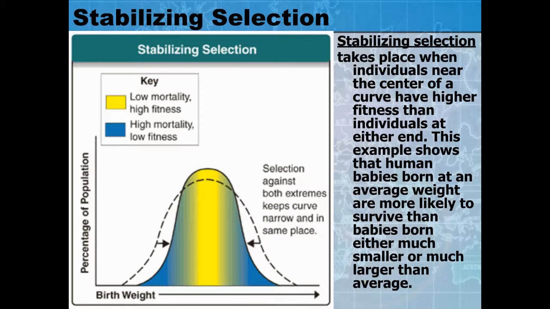The other thing with this is, think of early human history. Not with our medical advances these days in hospitals, but birth weight in babies. There used to be a greater range in birth weight in babies, from 2 to 3 pounds up to 15, 16, 17 pounds. Before hospitals, that was a major issue for C-sections, things like that. So babies that were really, really tiny were selected against because there's a good chance they weren't going to make it. They weren't going to be strong enough, hardy enough to survive the elements. Babies that were too large, there were complications during childbirth that would cause major complications. So it was selected against large and small babies.